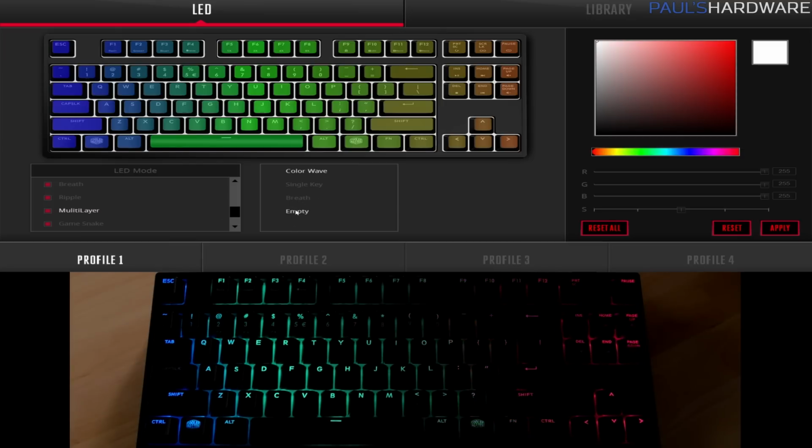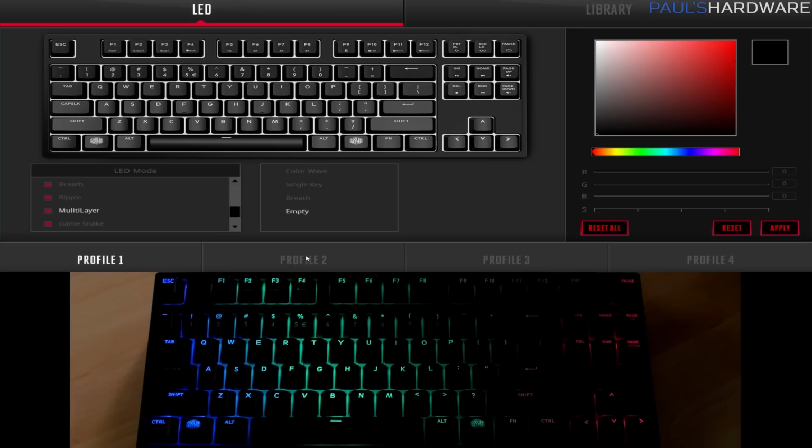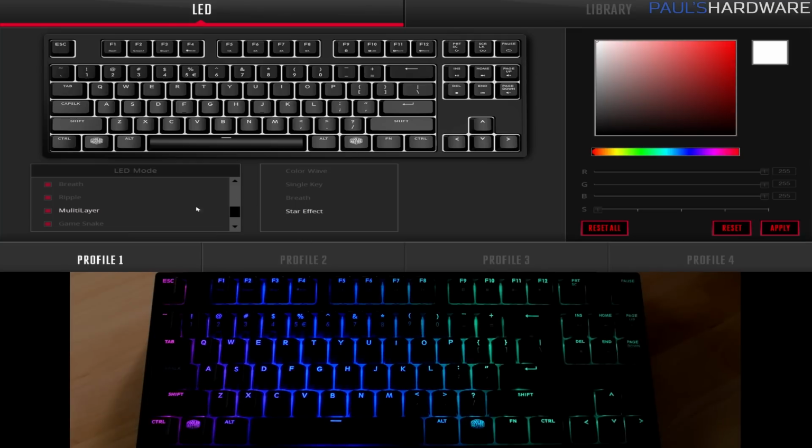So I was able to set all these up. You can click on this and then change it over here. I'm guessing this will allow you to quickly cycle between the different modes. If you put a multi-layer on, you just do your favorite modes in there.